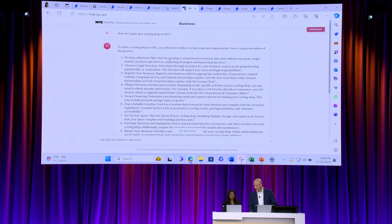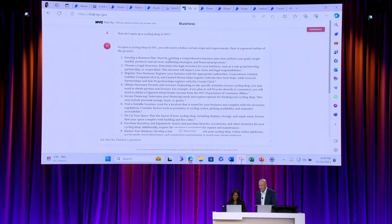Yeah, absolutely. We've had broad application of this technology across various industries and the public sector. We had a recent, pretty prominent announcement by the mayor of New York City, Eric Adams, who was talking about how the city of New York is embracing generative AI. They built this solution, chat.nyc.gov. You should be able to try this, and I think you won't hit the 402 that I just hit earlier on the other thing.